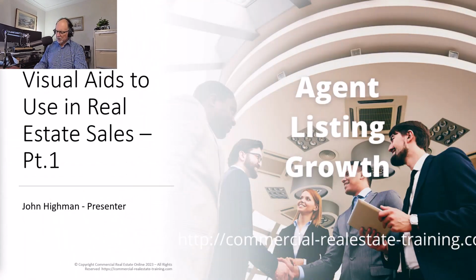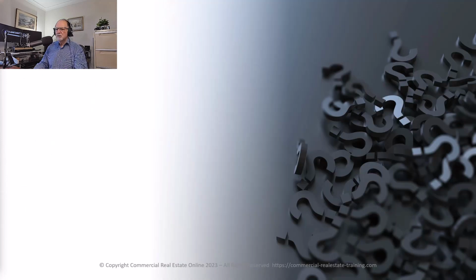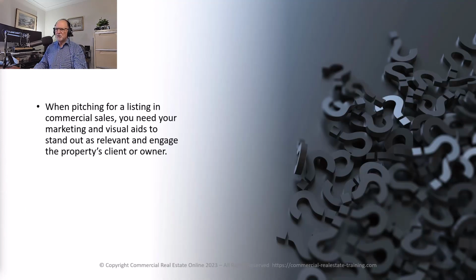So to have some visual aids in sales, particularly in the presentation process when you're engaging with the client, is a good thing, because you have to stand out as the agent of choice, particularly because there are other agents also chasing the client at the same time. So what can you do? What can you say? How can you engage with the client so they see you as more relevant for them in where they need to head? So you need to stand out. When pitching for a listing in sales, you need your marketing and your visual aids to help you stand out as relevant and real, to engage with the property's client, the owner.